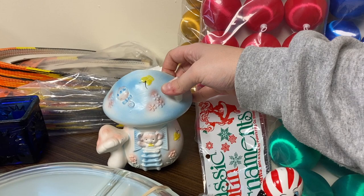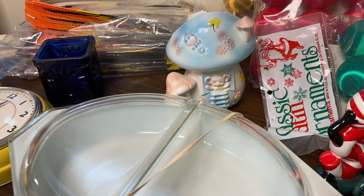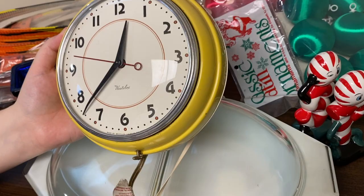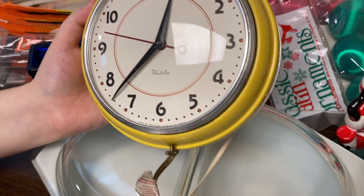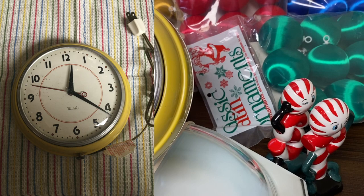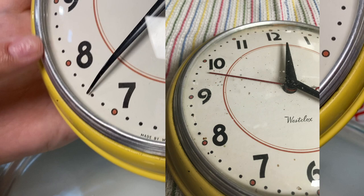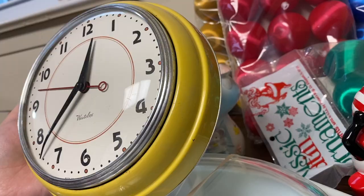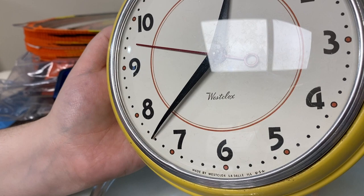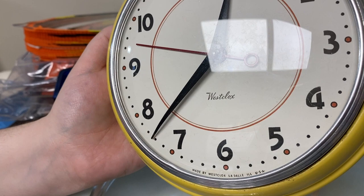And last but not least - I found this vintage 1950s wall clock. I'll insert photos of what it looked like before, because it did not look like this - it was really dirty, the inside of the glass was dirty, there was like some old moth nest in there, it was pretty gross. The whole silver piece was filled with crud. I saw it at the thrift and thought this clock could be beautiful if cleaned up. It was $24.99 but 50% off - and here it is all cleaned up. It cleaned up beautifully.